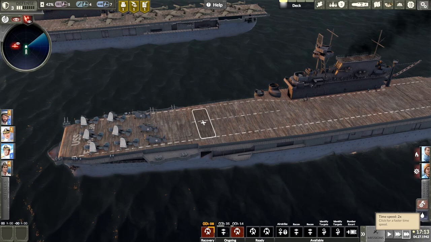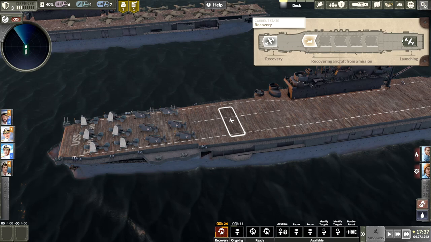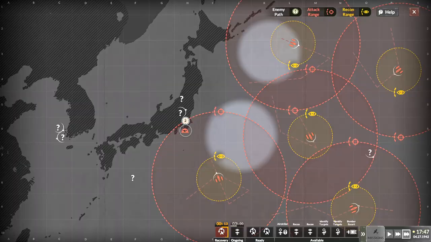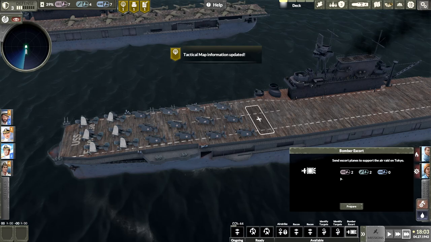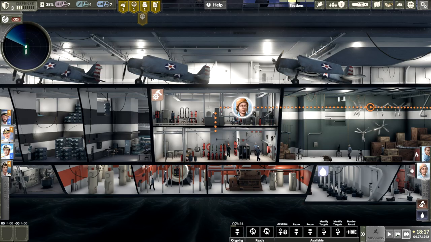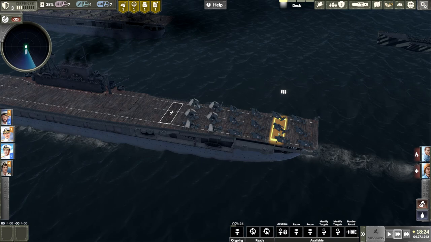Okay. Very good. Recover these guys. Go into launch mode. Alright, I think we're good here. We'll just stay here. Sir, a member of your staff requires urgent medical aid. Have a DC team transport him to the infirmary. Okay, he's alright. He's working on it.